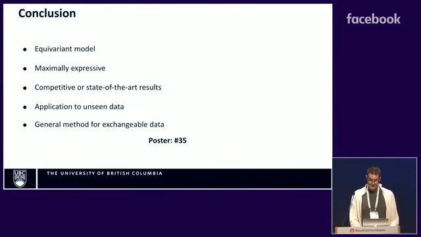So to conclude, we've presented the most expressive model possible for acting on exchangeable matrices and tensors. We're able to achieve competitive or state-of-the-art results on a number of benchmark tasks using models that don't grow with the size of the data. And we also achieve surprisingly good results applying already trained models to completely new data. And finally, we showed that this method generalizes a number of existing methods and can itself be extended to higher dimensions. Thank you.